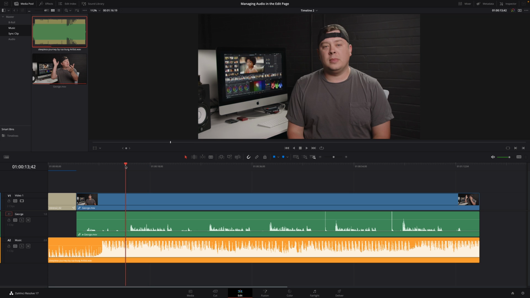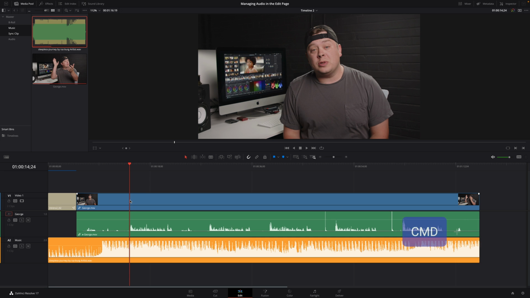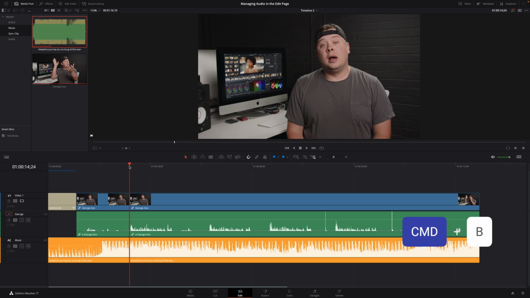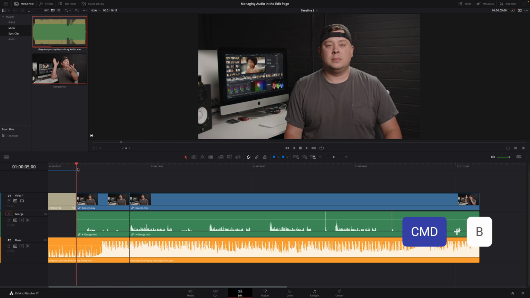To conclude with the tracks panel on the left, I would like to remove the beginning of the video clip and start directly when George starts to talk. So I will place the playhead at the right position and press the keyboard shortcut Command plus B to cut everything at this position. Very useful and effective shortcut.